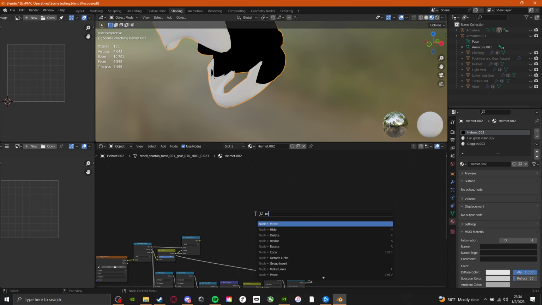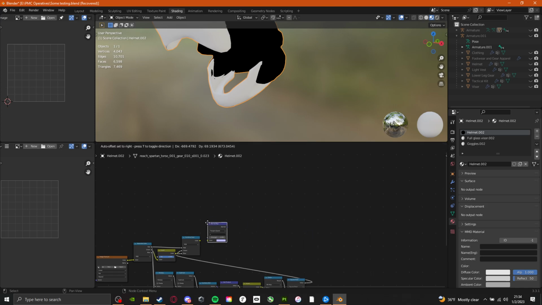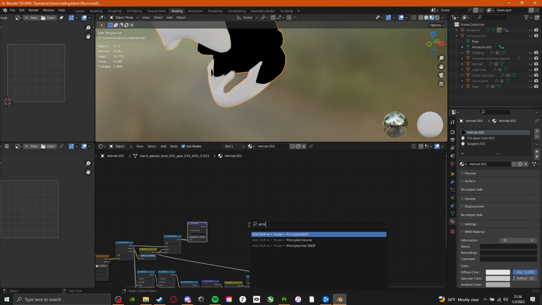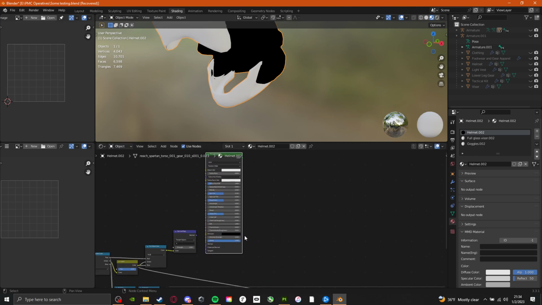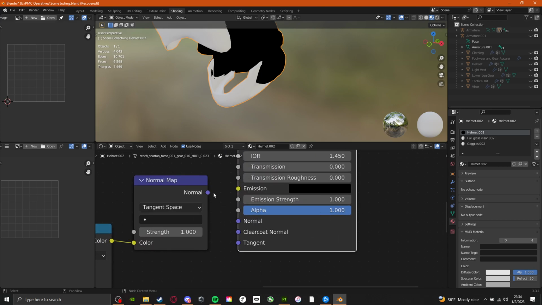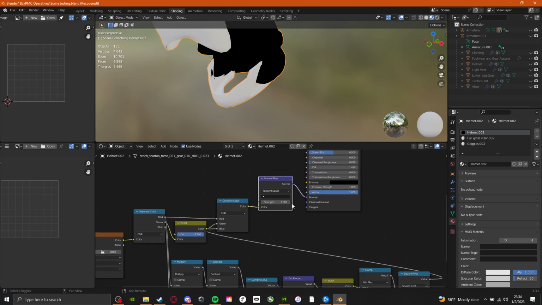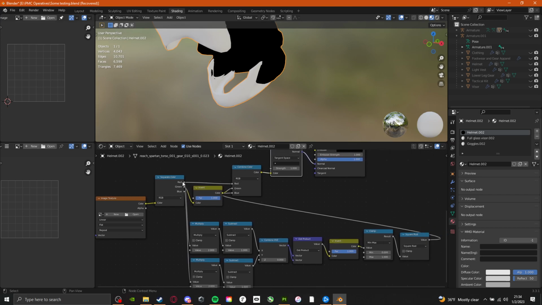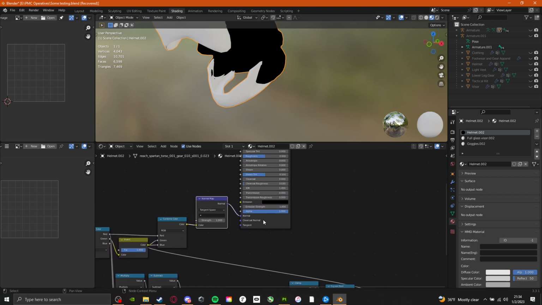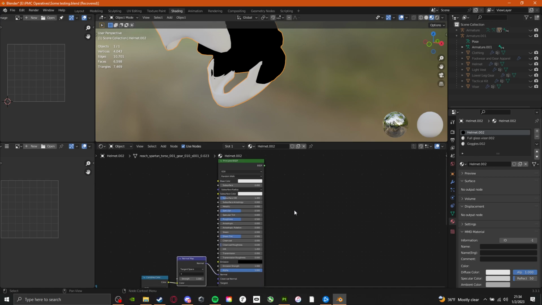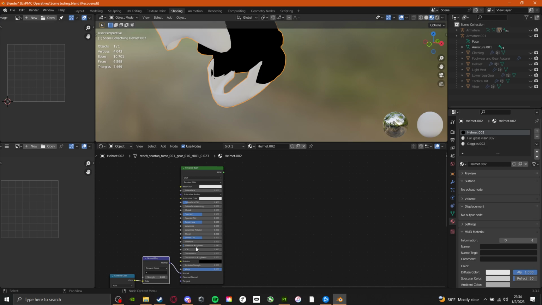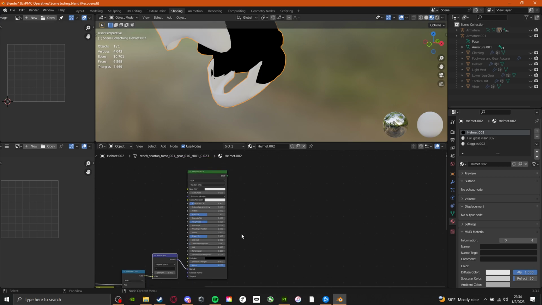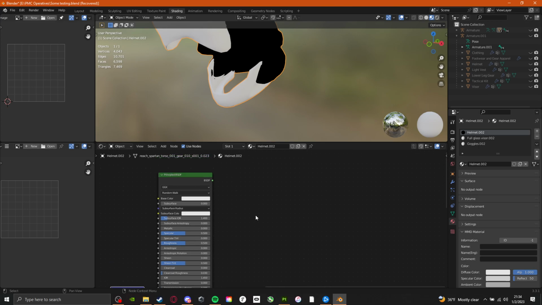Now you want to get your normal map from the vector. Go to Color, and then the Principled BSDF. This one right here. Put it up here, and then drag your normal to the normal. So it should look like this right now. Normal map, Separate Color, and this stuff right here. Do not mess with any of these unless you know what you're doing. You really don't need to do anything on that one, it's mostly just a reference.